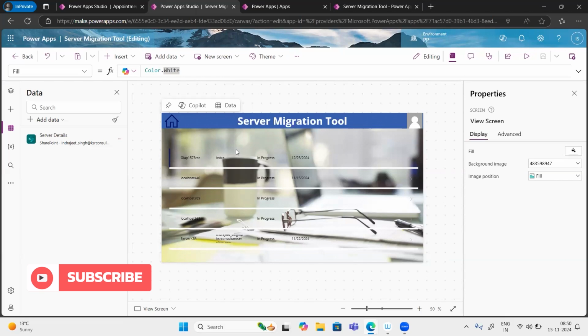But in any organization, how many apps can be created for one domain? If you are working in the finance domain, or in your organization, how many apps have been created? This is a similar app that I created for one of the clients. They were having a server migration and we used this exact similar app for that.